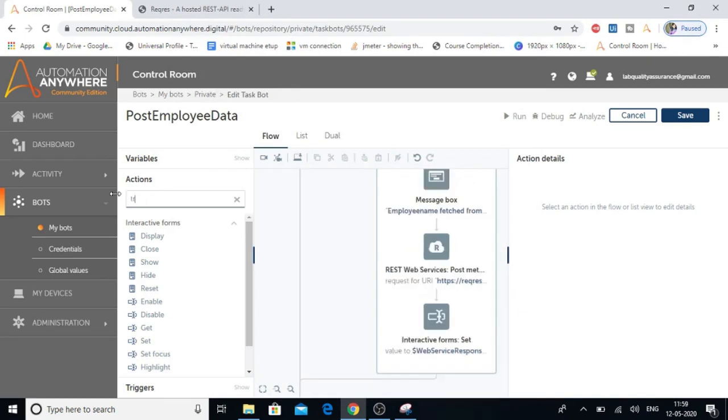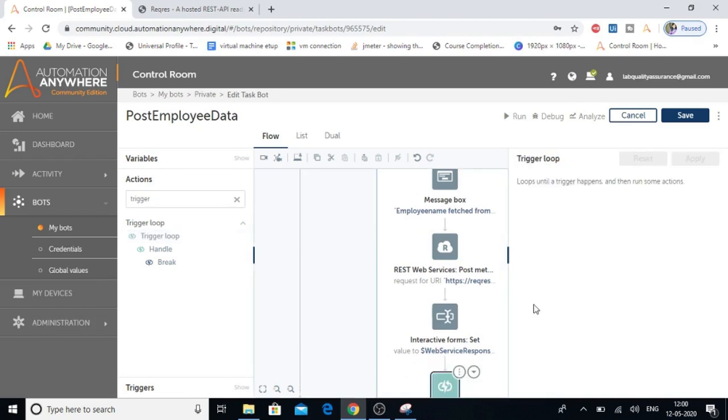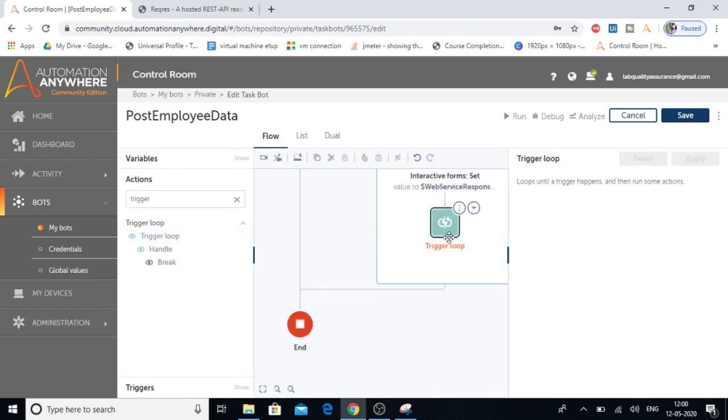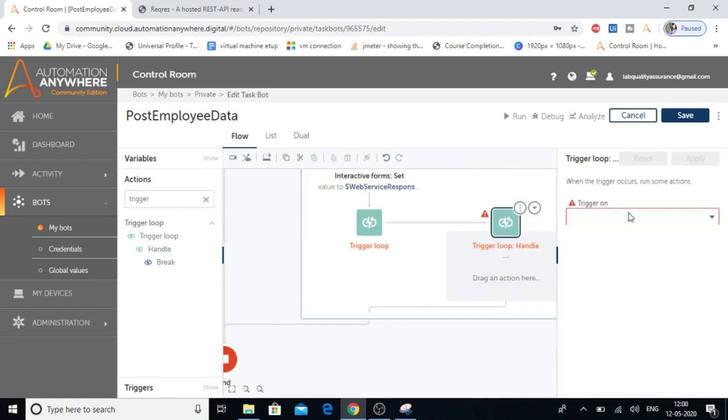So I'm going to add one more trigger condition. Under this handle, I'm going to add another trigger loop, and in this trigger loop, I'm going to add one more condition. So let's add a handle, and under this handle, I want to provide the trigger condition as form trigger.